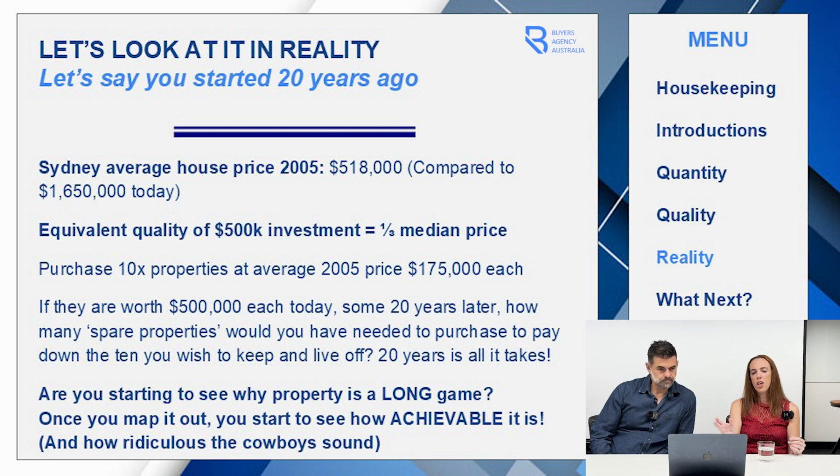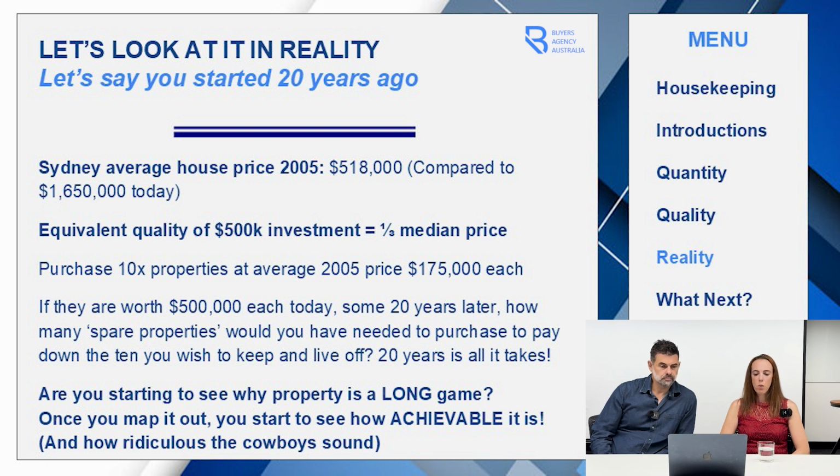But if you imagine a mortgage on $175,000 with what you're earning now compared to what you were earning then, suddenly the affordability crisis becomes less daunting, right? Because time helps. So let's say you purchase 10 properties at that average price. So maybe you were purchasing 10 years either side of 2005 to average out at that price. So 20 years' worth of purchasing, either side of that average gets you that average, more or less, again, generally speaking.